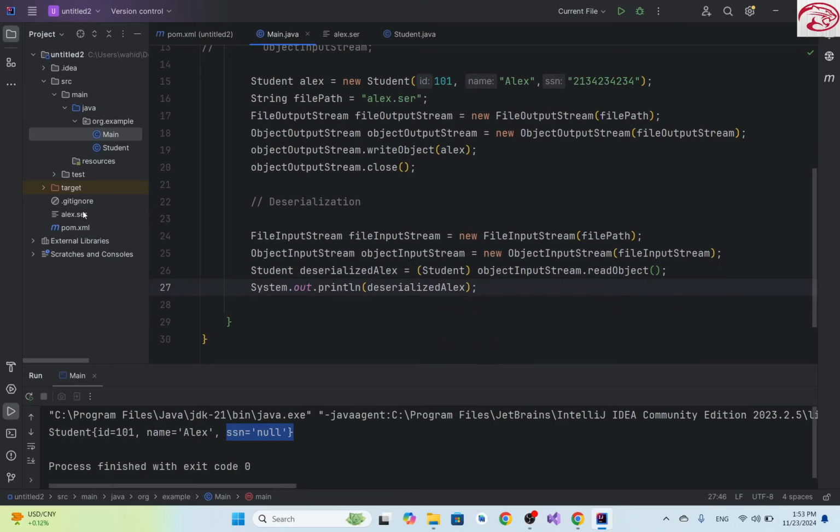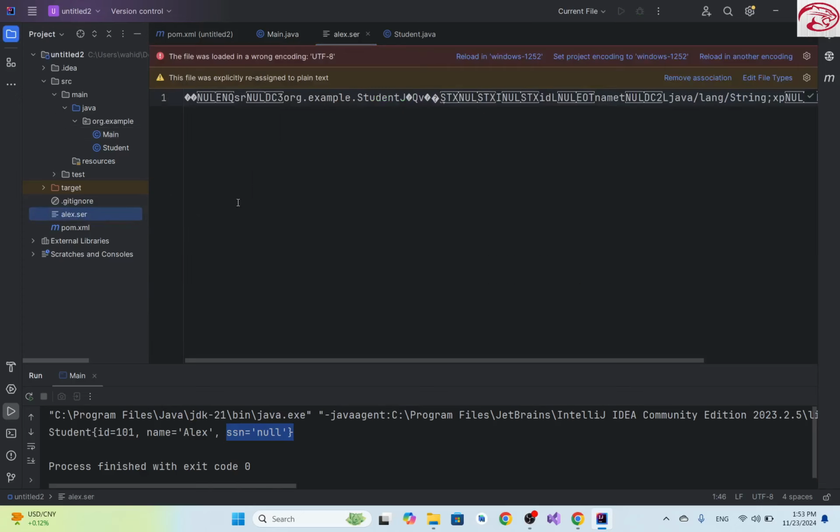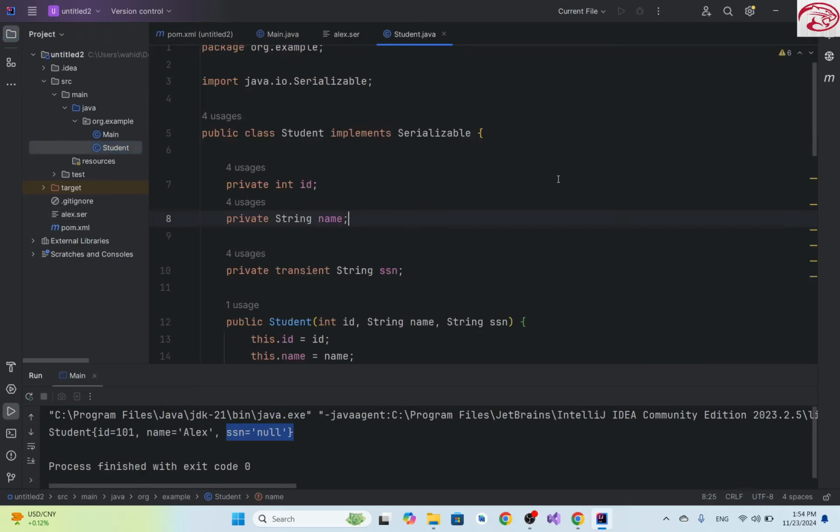So this way, another way we can work with serialization and deserialization is using third-party libraries such as Jackson. This method is not human readable because this file contains byte information and we cannot read that. But if we want to serialize our object into a JSON format which is human readable, then we will go with libraries such as the Jackson library. So in this video we'll work with the Jackson library to make a human readable serialization.